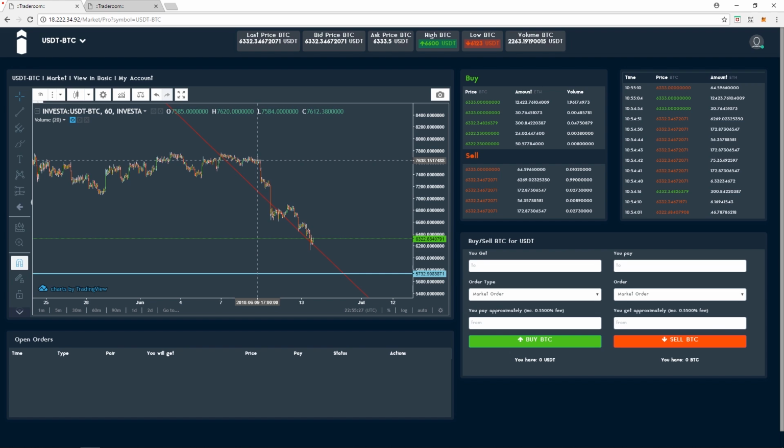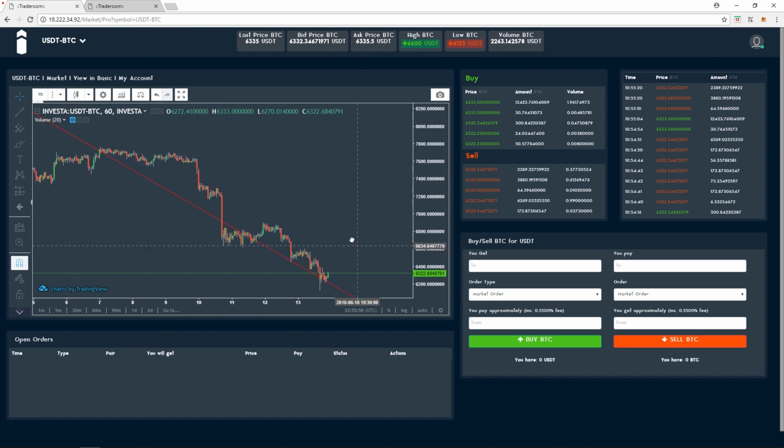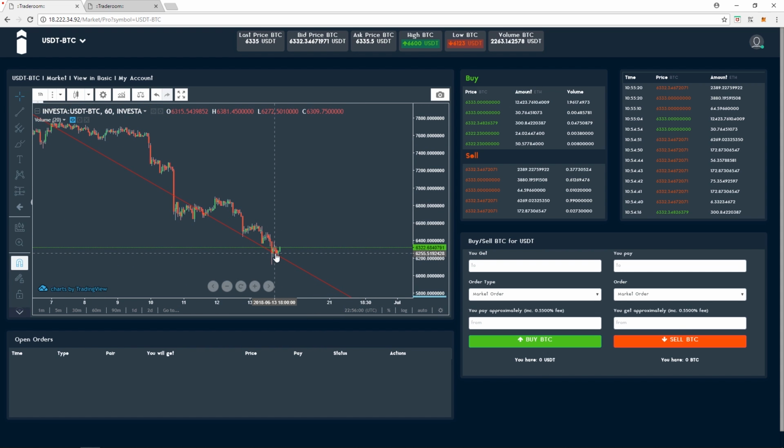We dropped from 7,600 all the way down to 7.2. Then another bit of news hit. Oh, we went down to 6,700, and then one last bad bit of news, and we went all the way down to 6,500. And then the market, of course, panicked, and people just go back to fiat, which is logical.